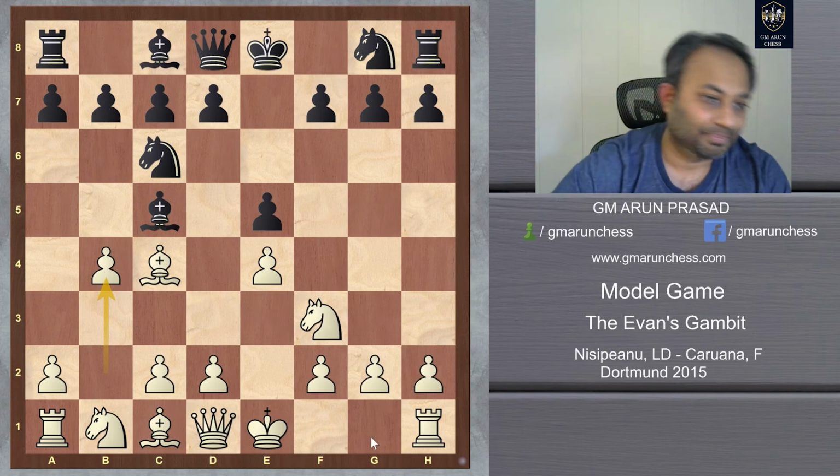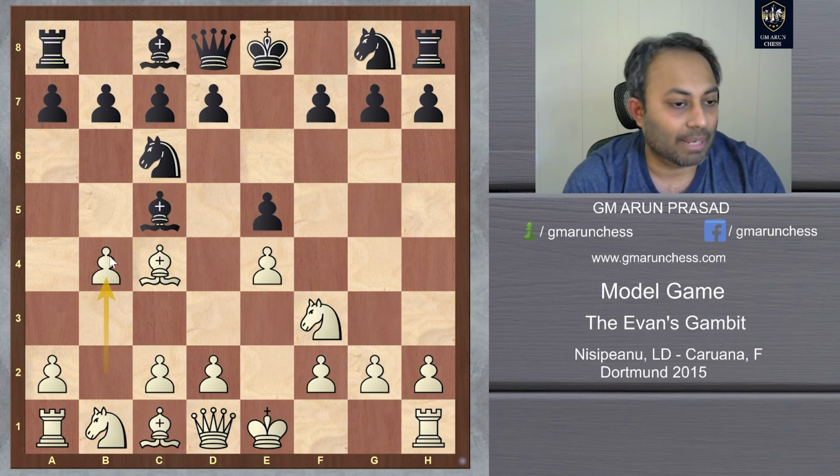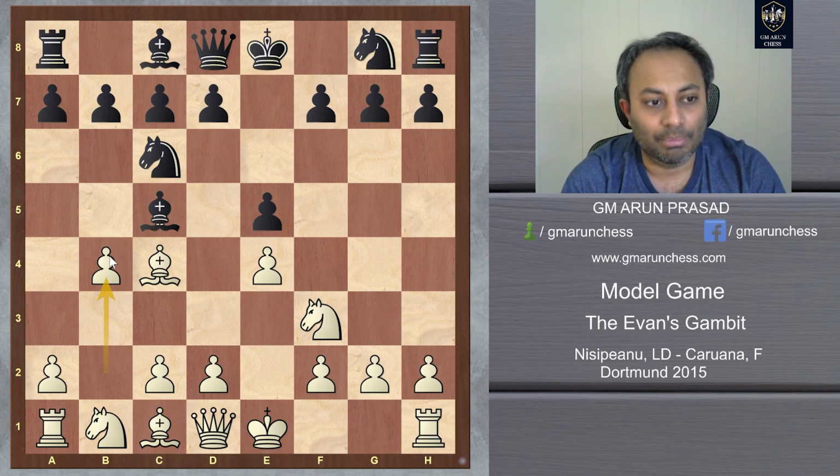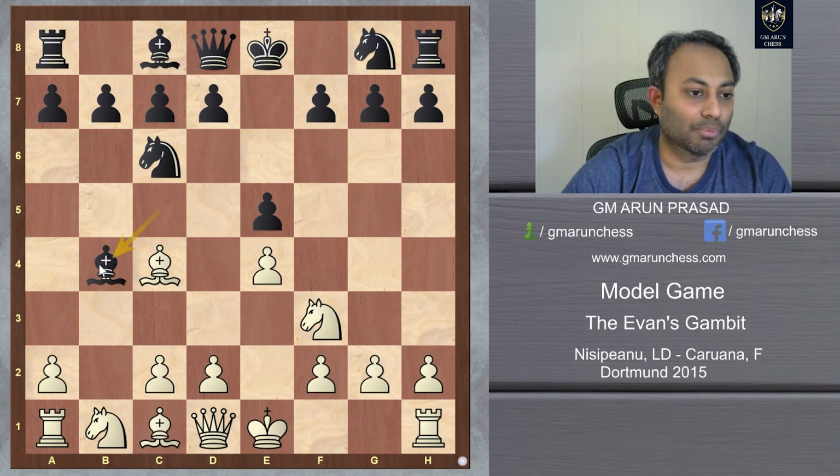Let's get started. So, after e4, e5 and the regular bishop c4, bishop c5 and the Italian, when White starts with b4, this is the starting point of the Evans Gambit. This line can get quite tricky for Black players if they don't know how to handle this. Now, bishop takes b4, a natural move.